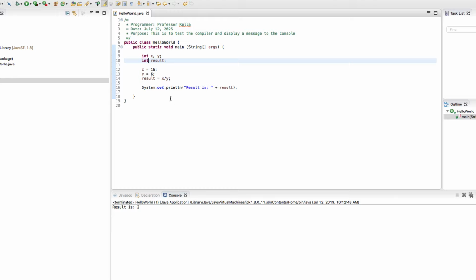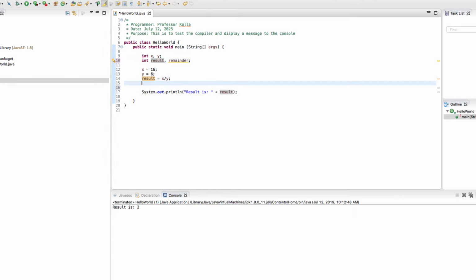Now, sometimes with integer division, it's useful to know what the remainder is. How many are left over? So 6 went into 16 2 times. That's 6 times 2 is 12. But the remainder is 4: 12, 13, 14, 15, 16. The remainder is 4. And sometimes it's useful to know the remainder. Luckily, Java and most programming languages have an operator to find the remainder. So I'm going to declare our remainder variable.